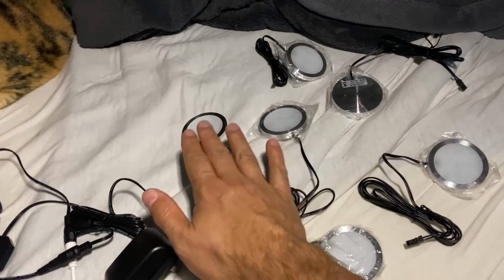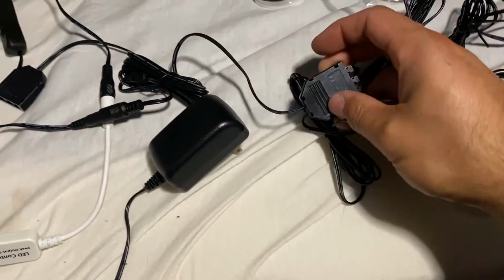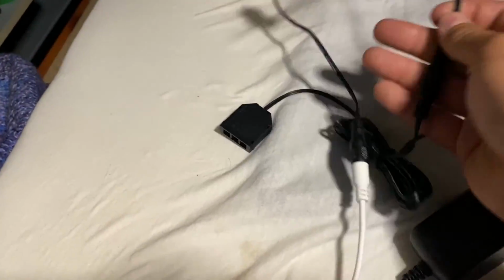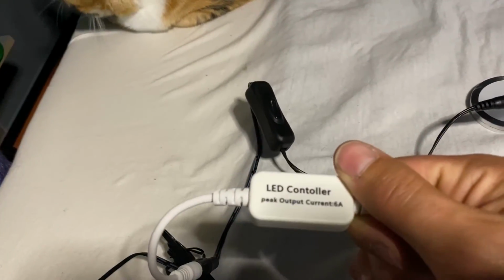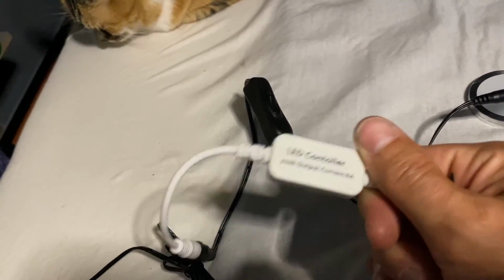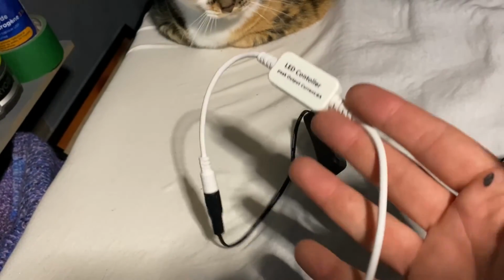We've got the 6, I guess we'll call them pot lights. They are all connected to these little control units that are then wired into the switch. That is actually run into this little white control unit, which will allow me to use the remote control and then change the dimness as well. I'm pretty sure I could circumvent this if I didn't want to use the remote control. I could also wire these to a better switch if I wanted.